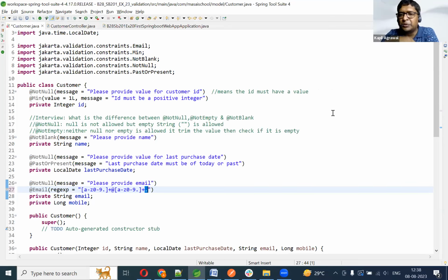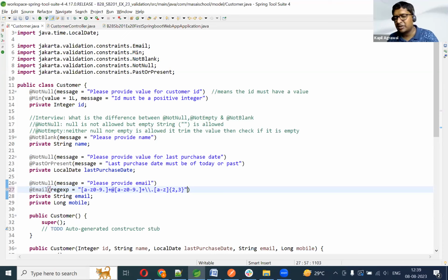Otherwise, any character will be allowed. But if you want to use dot specifically, then you can use a double slash. The combination double slash dot says that you have to use exactly the dot symbol, not any other character. Clear? Then finally, it can be .com, .in, .fr, .usa, it can be anything. So can I say that it is any string made up of letters A to Z, such that the minimum number of characters is 2 and the maximum is 3. Now that pattern is clear.